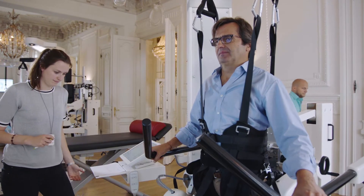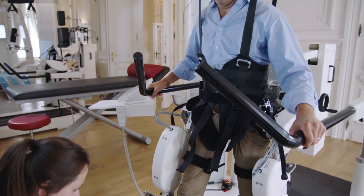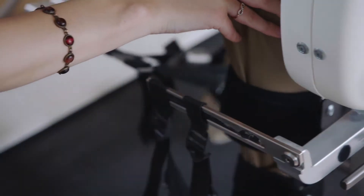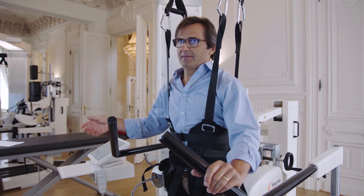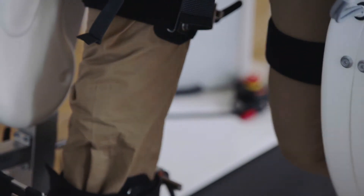Ninety percent of our patient population is local, but today we have patients coming from other parts of the world for intensive one-month therapies. We have one patient from Portugal who comes once a month just to keep up with the therapies. I have had MS since I was 29, so for quite a long time — seven years I've been in a wheelchair. The first time I was here I stayed for 15 days. After that, on holiday, I was able to walk again for 100 meters, with my youngest son by my side in the sand. It was an amazing feeling — walking again.